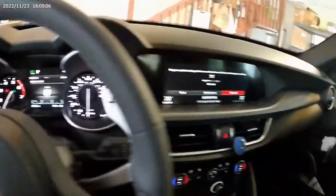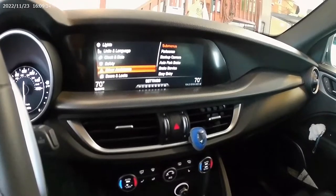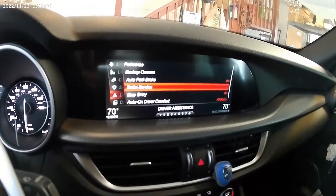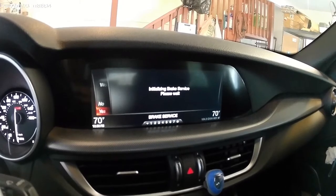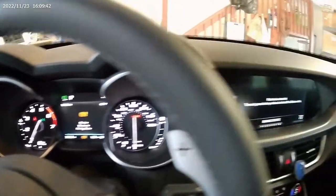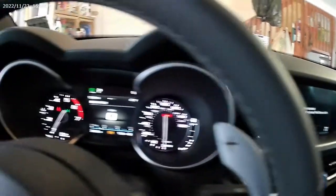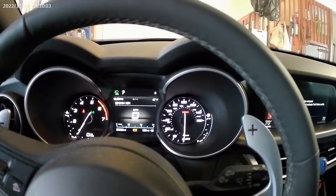I have the car on because I just did an oil change, but we're going to go into the menu — Settings. You scroll all the way down to Driver Assistance, and then you can see there's a Brake Service menu. The parking brake has to be off already. I hit that, you read the menu — it basically says would you like to retract the parking brakes? I say yes. It says initializing brake service. If we go back, it says right here: parking brake retracted. To reset this and get out of brake service mode, press the brake pedal and activate the parking brake switch. So we'll do that at the very end.